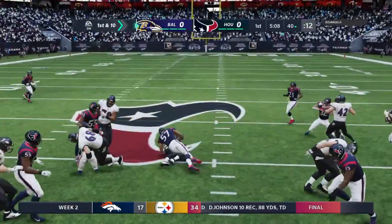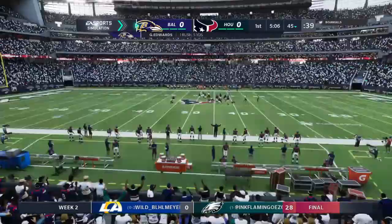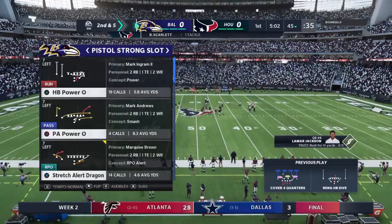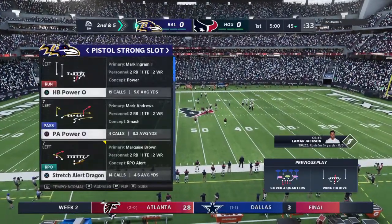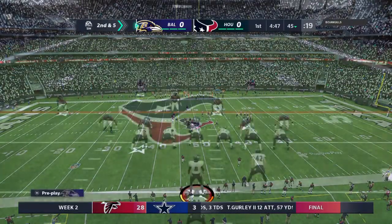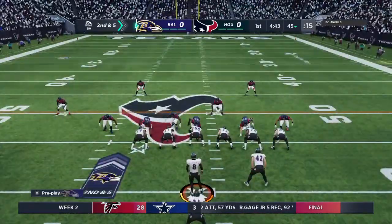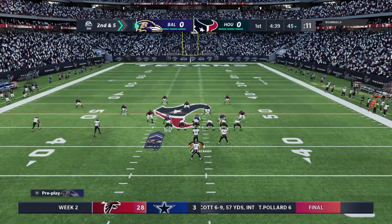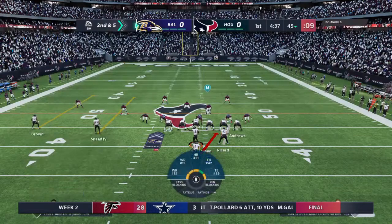They'll run. This is Gus Edwards. He'll take this from the 40 up to the 45 for a gain of 5. That's a really nice, tough run inside, and they gained 5 yards on it. And to be frank about it, most offenses don't expect to get 5 yards on a play call like that. So when they do, they go back to their huddle with a little pep in their steps. They're starting to think that they're starting to dominate the line of scrimmage.